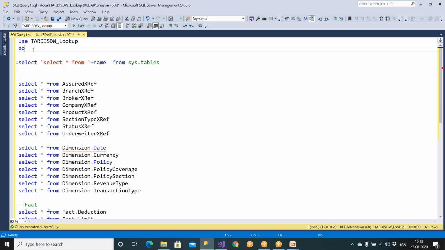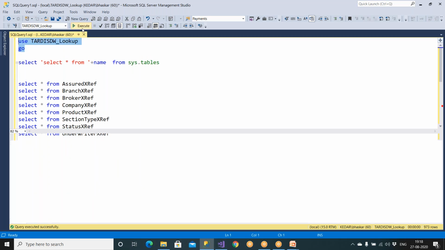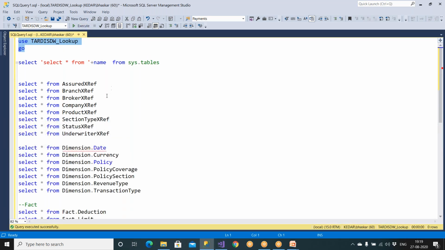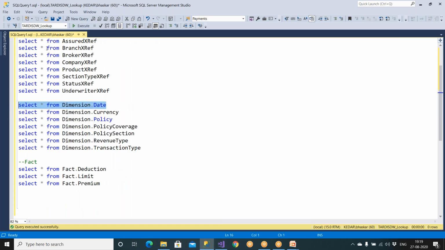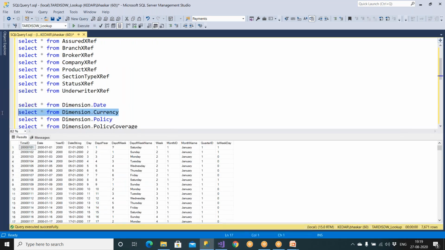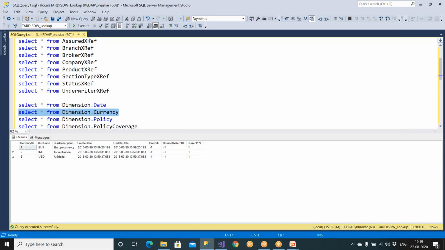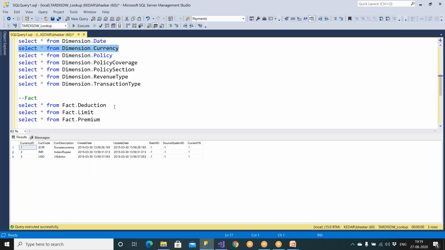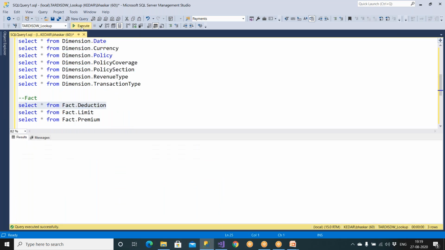I had the same table names and everything, but unfortunately, I don't have data in this database. Only the dimension tables have the data, but I do not have any data in the fact tables. So there is no data in this.